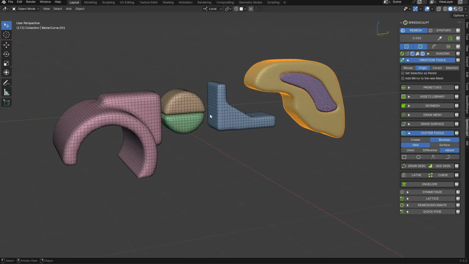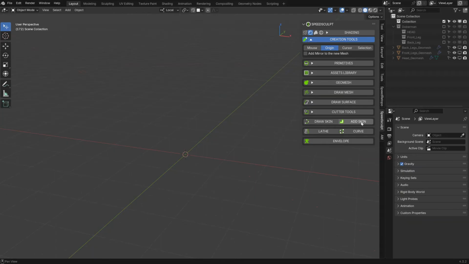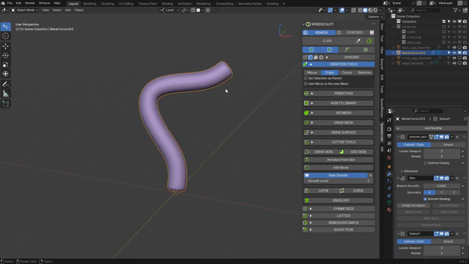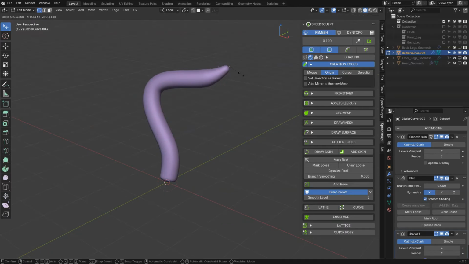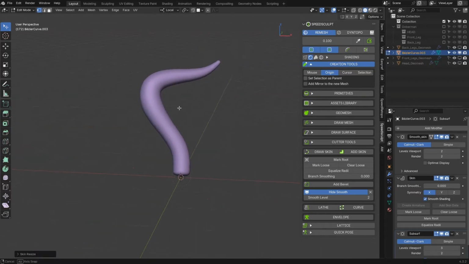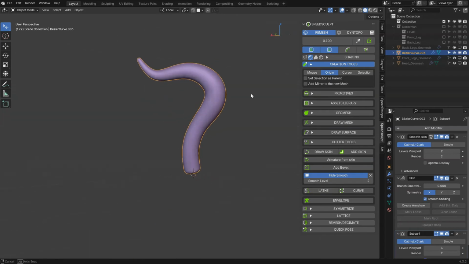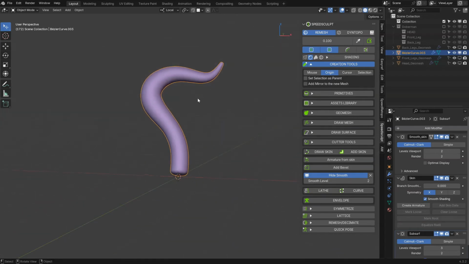Okay? So as you can see, with the cutter tool, you can cut, create, rubble, etc. on your objects. Let's see the draw skin and the add skin. So the draw skin is like that. If I want to make a tentacle, I will make something like that. Hop. I will validate. I will go in edit mode and press Ctrl A. Up, like that. Okay? So I can increase some part. Okay. This is fully editable, so this is nice. You can do whatever you want. And just like that, you can add tentacles, horns, etc., etc.